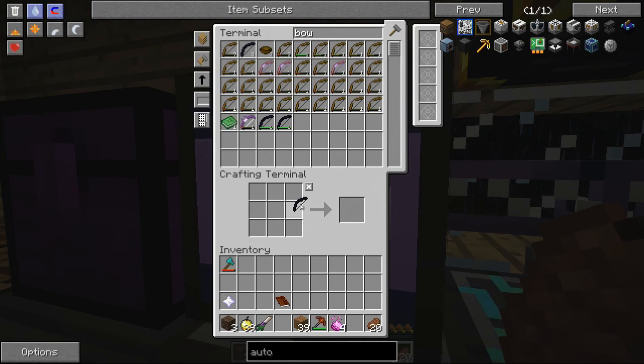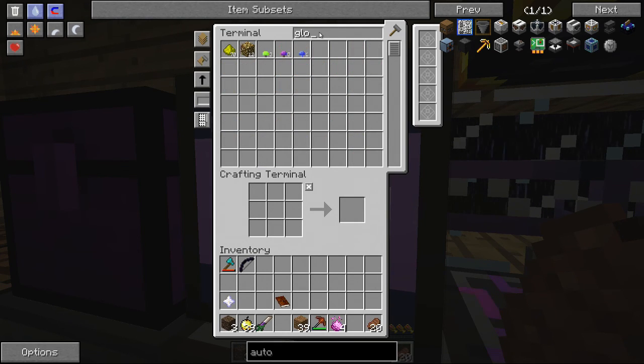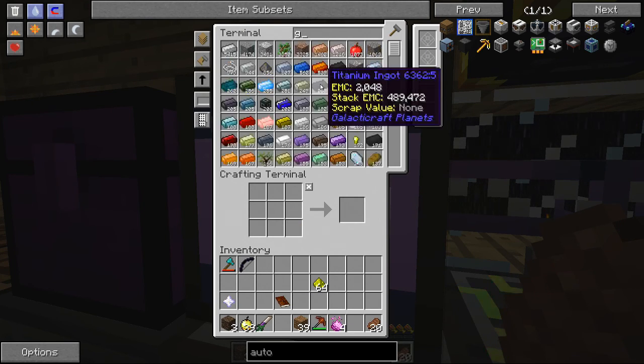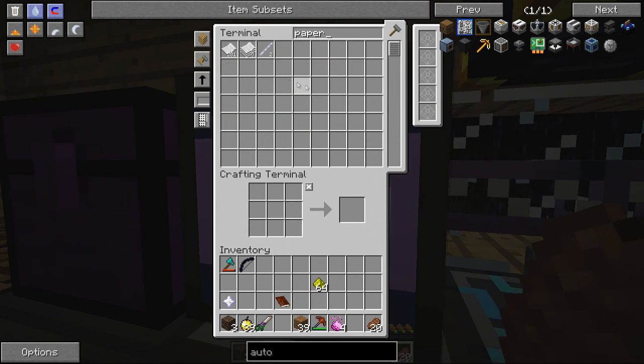Let's just take a tough alloy bow then. And we want glowstone. There we go. We'll take some of that. We also want some paper. Oh, we've got loads of paper. I don't know where that's all come from, but there we go.